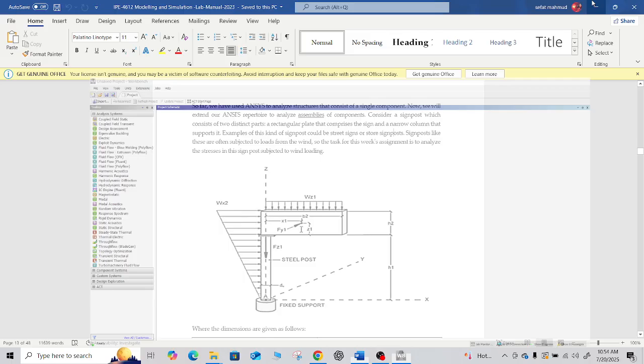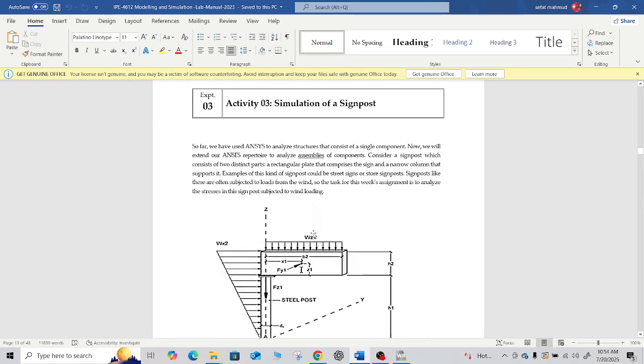Assalamualaikum everyone. So today we're gonna move forward to the Ansys simulation. Up to now you have solved some differential equations with MATLAB with the applied boundary conditions. But now we're gonna see how we can import a geometry in Ansys, apply boundary conditions, and have the simulation performed on Ansys.